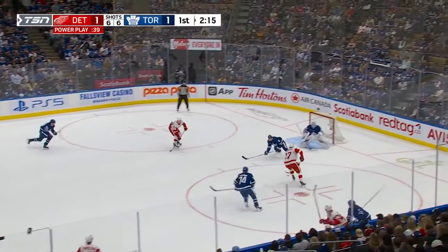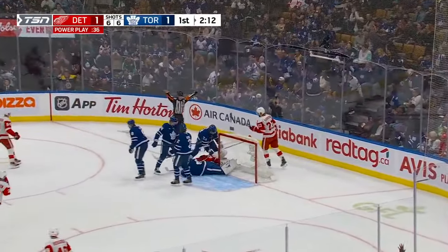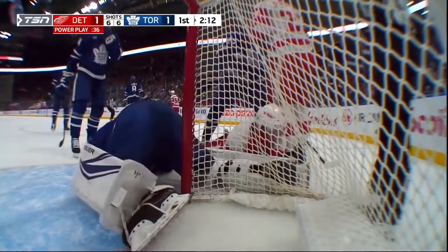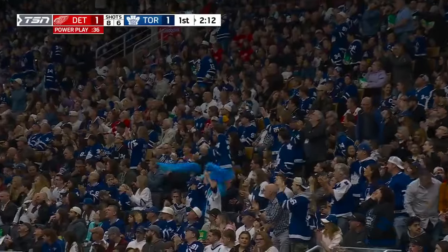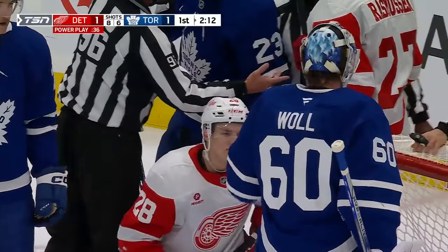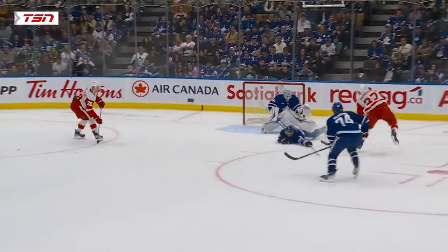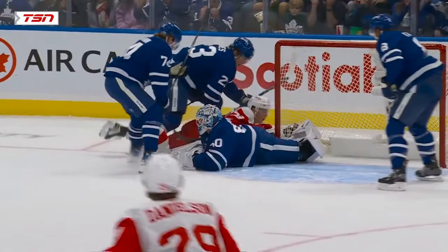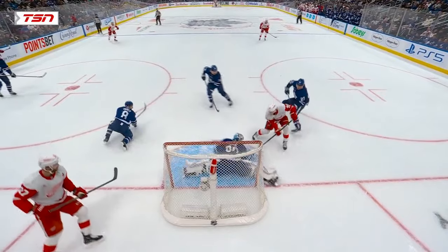Peregrine sends it ahead. Rasmussen, stopped by Wall, and Brandsen Nygaard jumping in. He's had lots of chances, but Wall, a terrific stop there. What a save! Have a little conversation about how good it was. And change for Toronto Maple Leafs, and they got stuck going wide to the boards, and Wall bails out the defenders with the rebound stop.